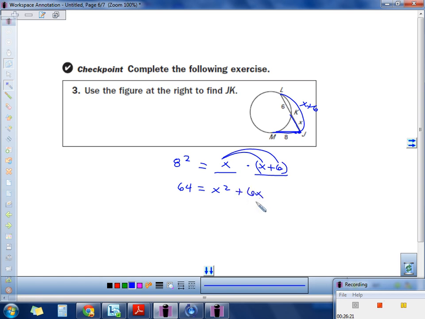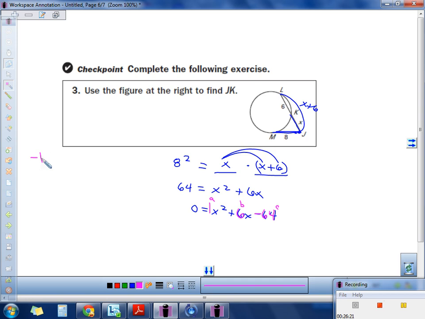Whenever we have 3 different types of terms, there's no combining terms. We get them all on the same sides because it's a trinomial. So we have x squared, 6x, and a negative 64. We're making sure they're decreasing in order of degree. We then find our a, b, and c. 1 is a, 6 is our b, and negative 64 is our c term. We can now plug into our quadratic formula.